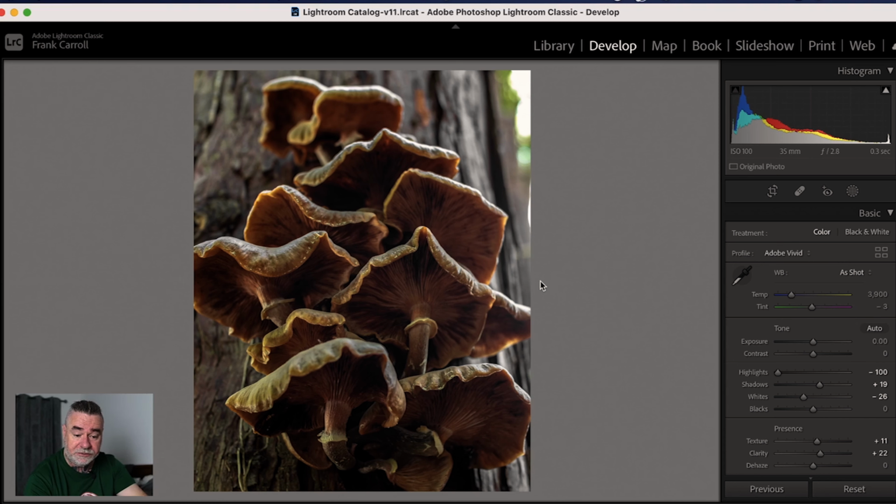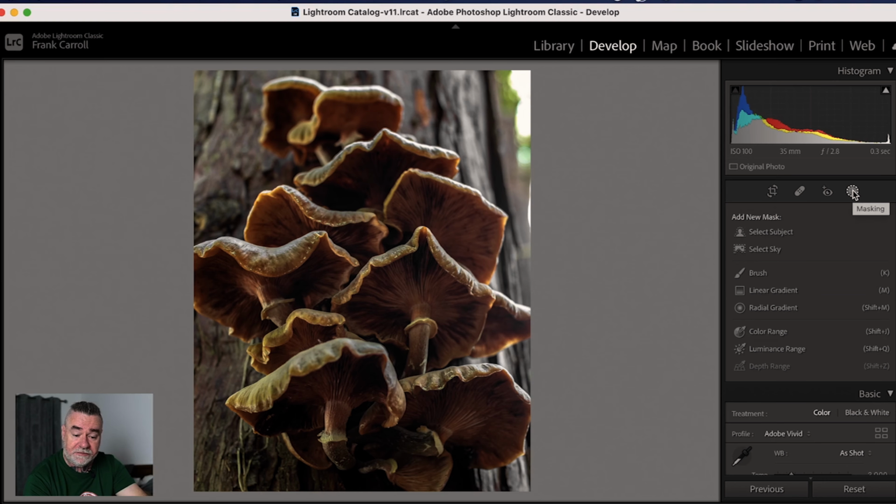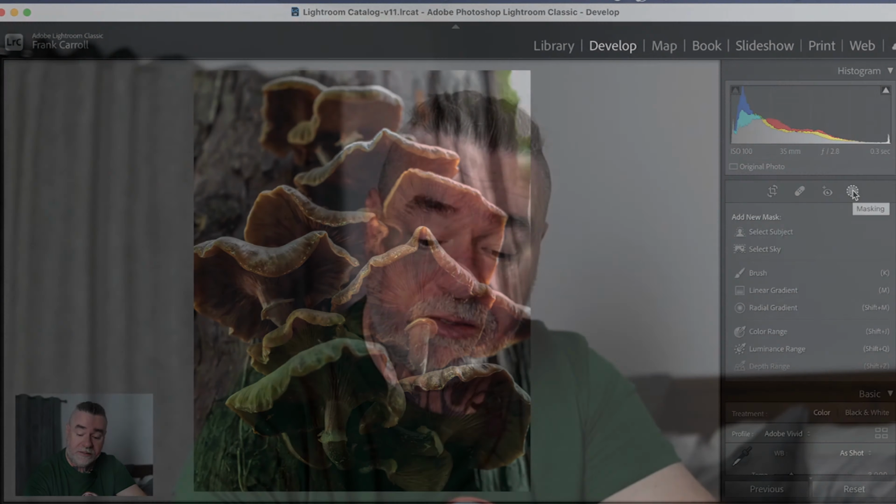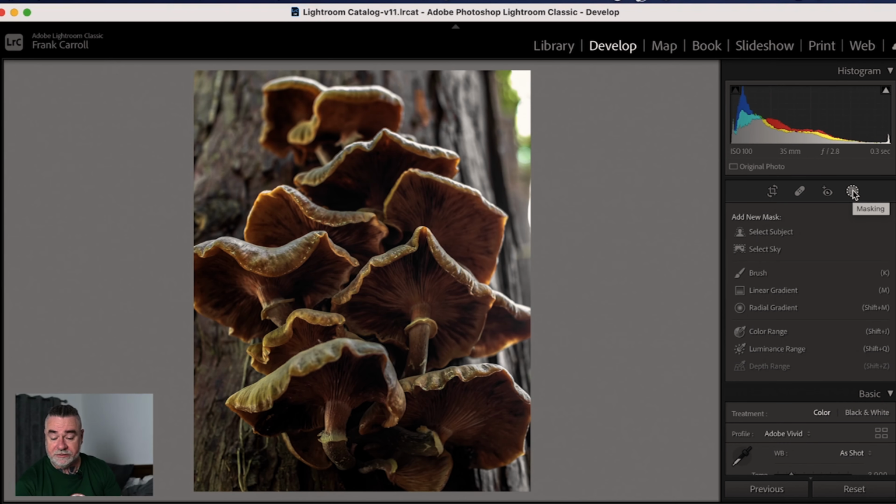So now what we're actually going to do is, this is the section that I prefer for changing stuff around. Now, right here we have the mask section, and currently this is Lightroom Classic 11. So we're on Lightroom 11, and they've introduced some fantastic changes in Lightroom 11. So the new masking section that's here, selected by selecting a subject. As you can see, the main subject in the middle here is these mushrooms or fungi.